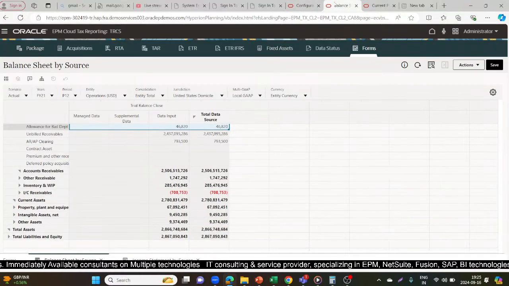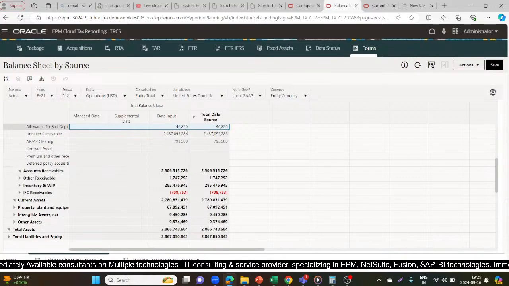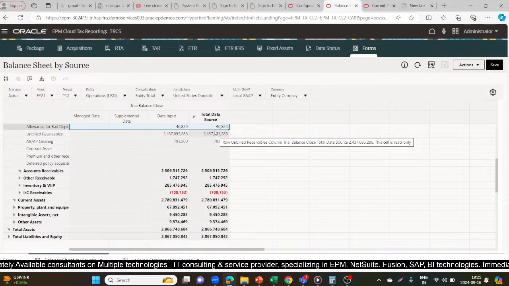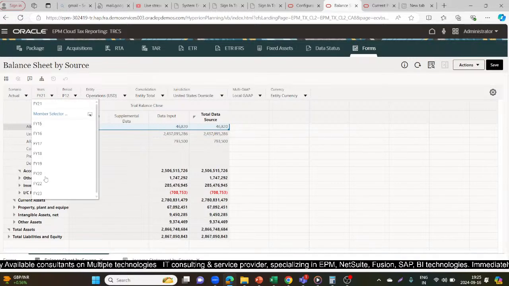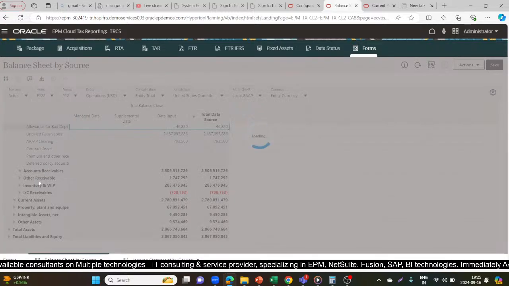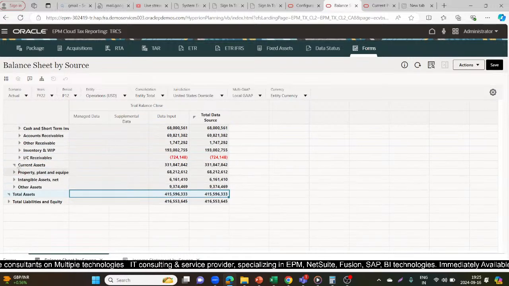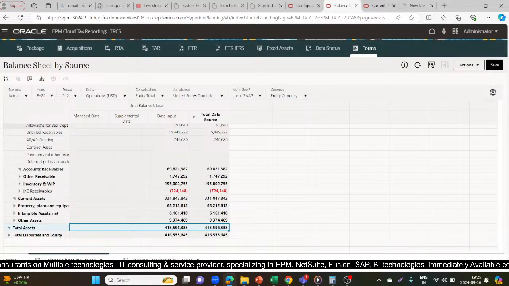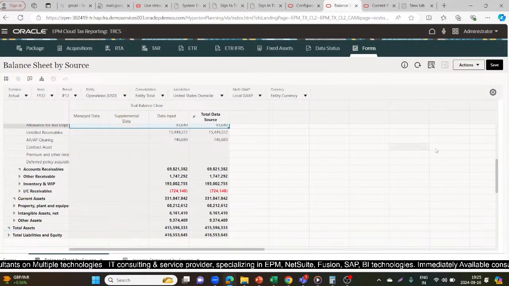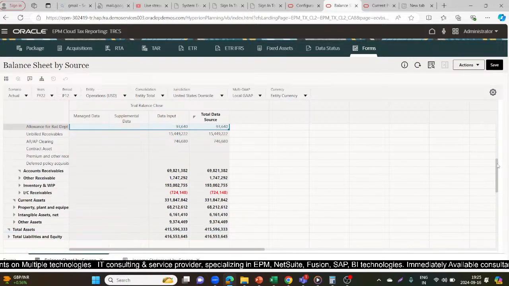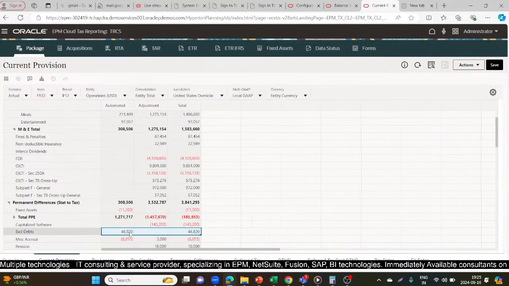In source, the amount was 93640 as the allowance for bad debt, but with the help of the logic we applied, we are getting bad debt as 46820 with the help of the movement logic.